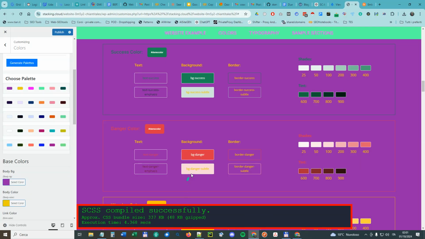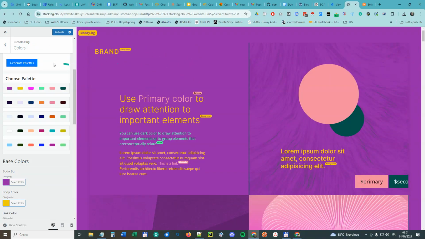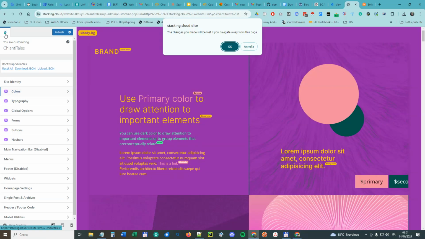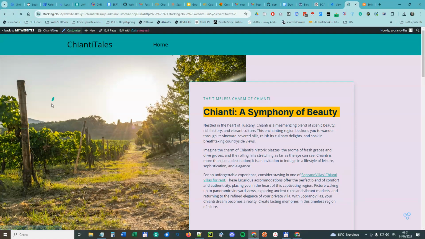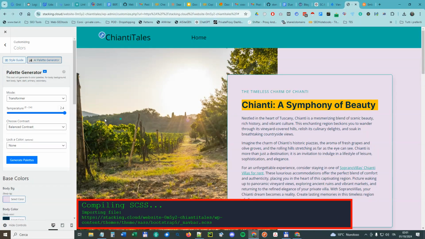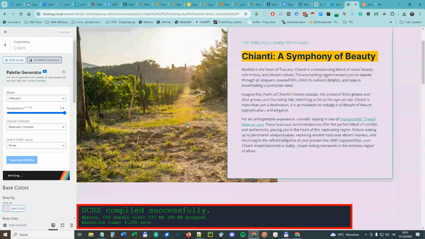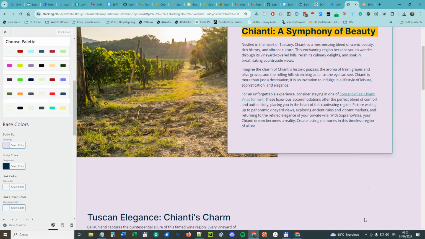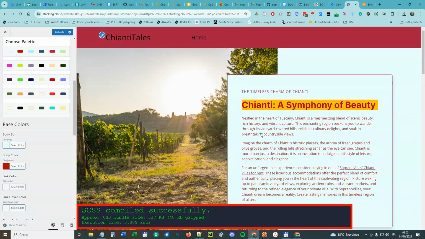And on the fly, in 5 seconds, you have it, but we want to see our page and on this style guide. So I want to go back. I will not publish it. I close. And I just go to the customizer again and the colors and generate here. Diffusion models and generate again. Let's try this one. Less than 5 seconds and bam, you have new colors.